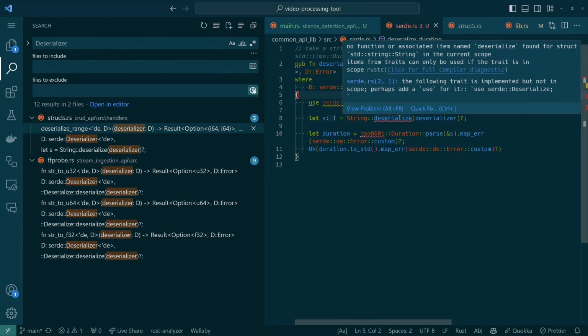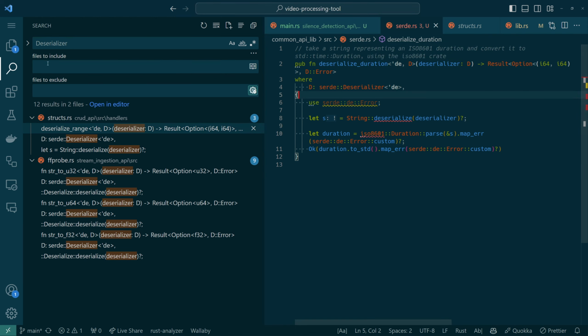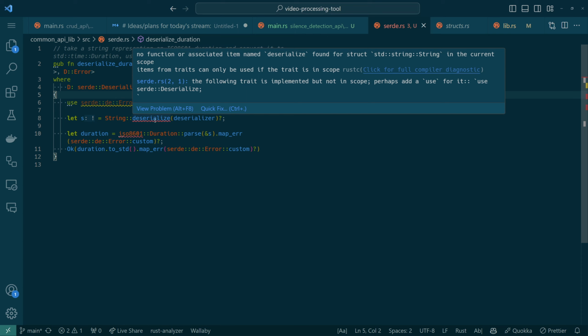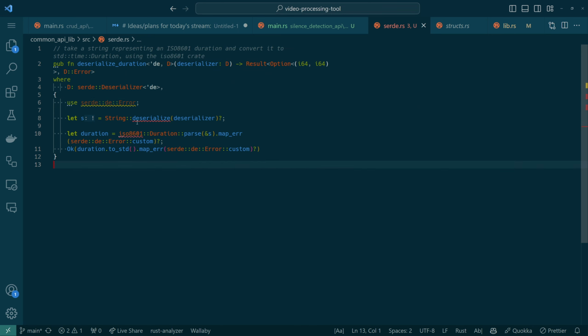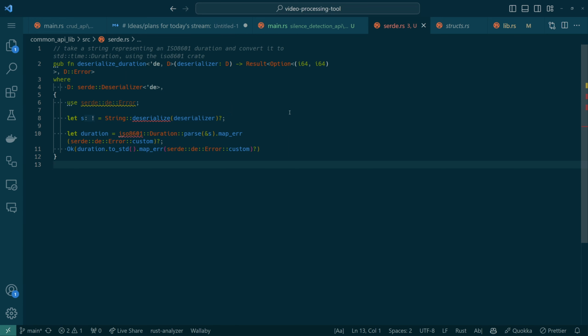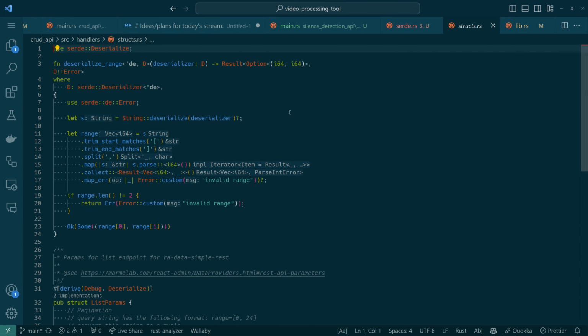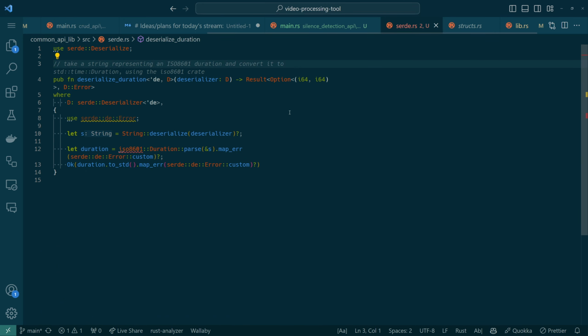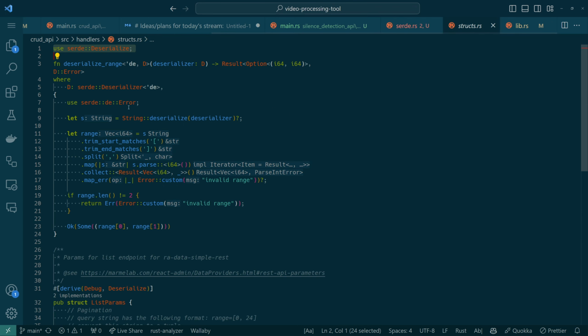No function associated. What does that say? No function associated named as serialized found with struct. Huh. There we go. Helps if I have the right use. What was that error for?